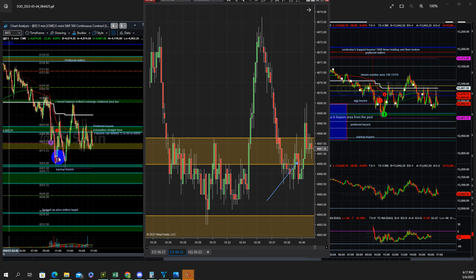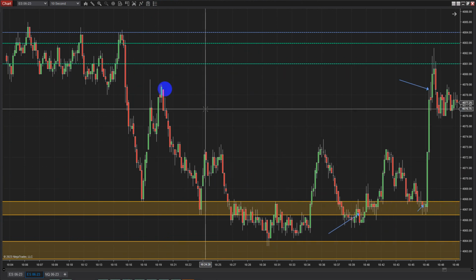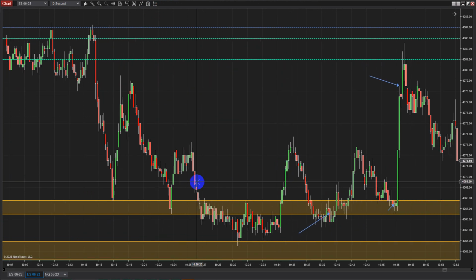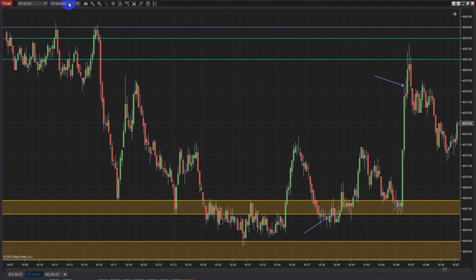Now here it's hard to justify the trade, right? But when you know what you are looking for, then you can dial down. You can't just blindly trade a 10-second chart. But when you are looking for a specific thing, then you dial down. That's why I opened the 10-second chart. Otherwise it's very risky to use 10-second.